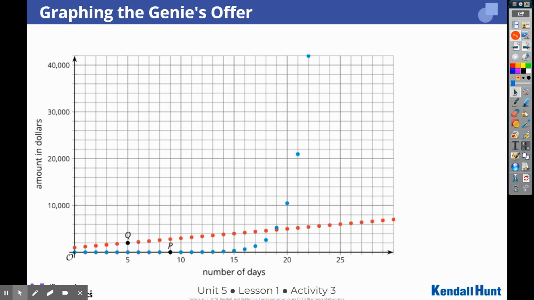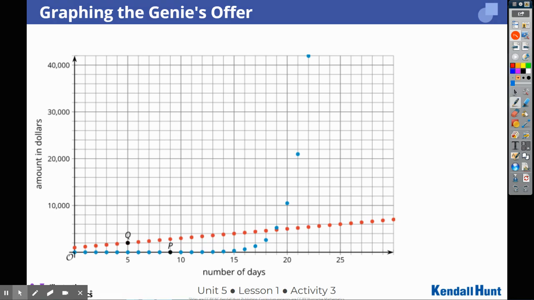All right, let's look at this graph. So we've been doing linear functions, and if you look at this graph, you can see 2 sets of dots. So we have these red dots. These represent the first function, so purse A. So you start out with $1,000, and every day you're going up by $200. And so by this first week here, you would have that $2,400, and it's just increasing. So it's just 1,000 plus 200 times the number of days that you want. So whatever number of days you want to look at, we can plug that in for X, and we would figure out how much money we would have.